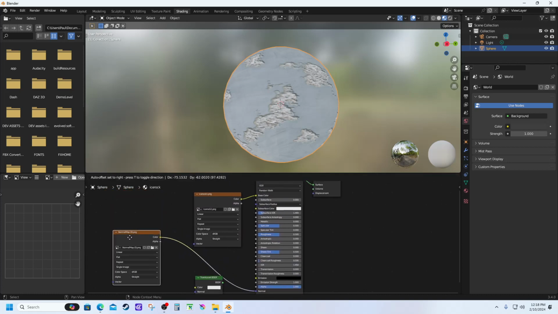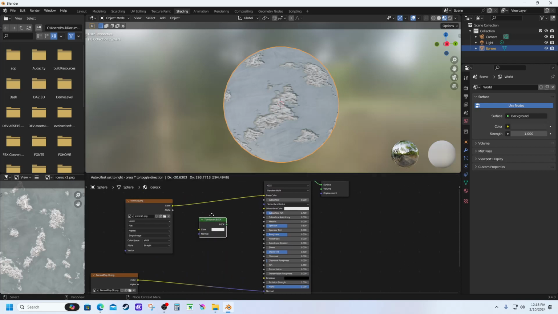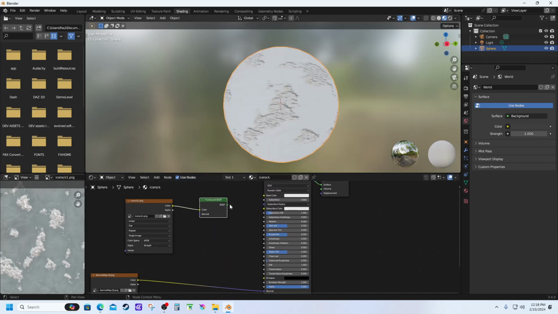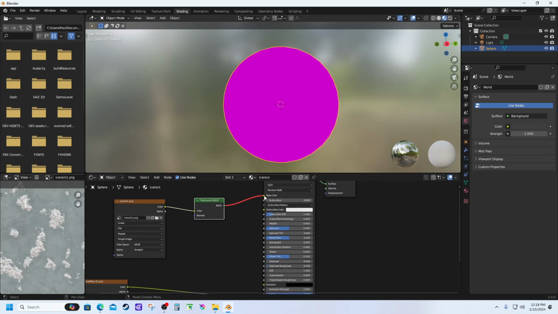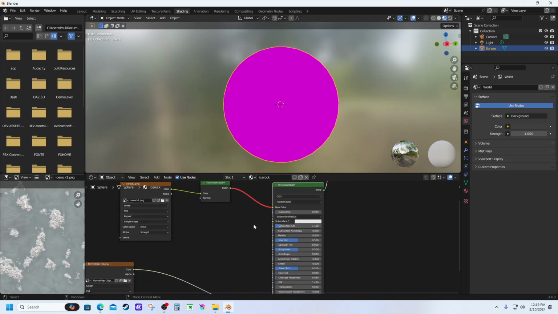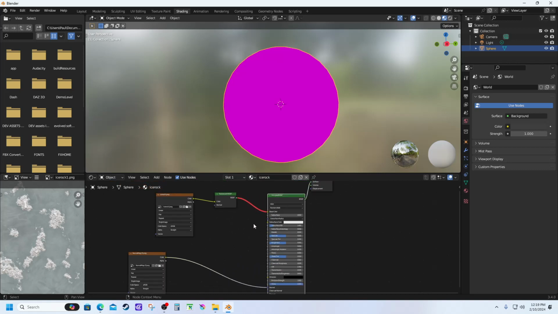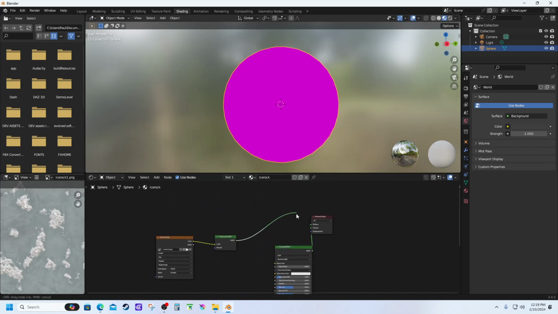Let's just move that out of the way. Drop that in the middle. It doesn't work that way. I think I have to go up. Where does it go? Maybe it goes up here.